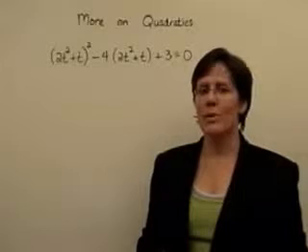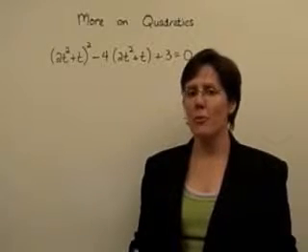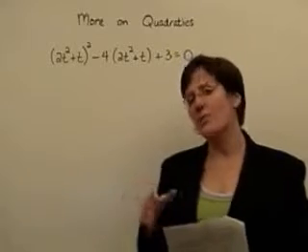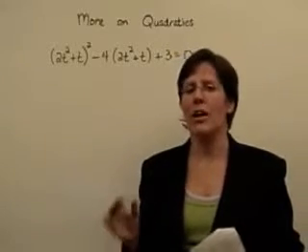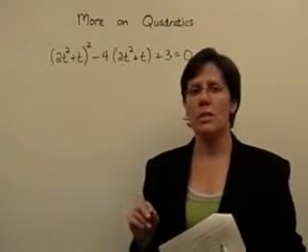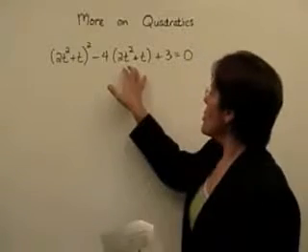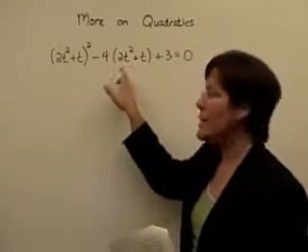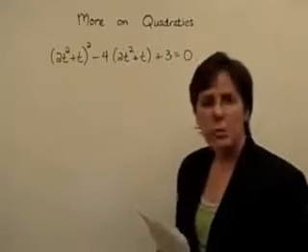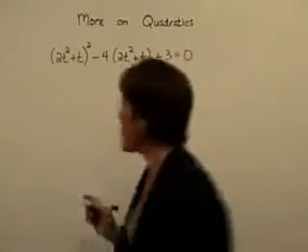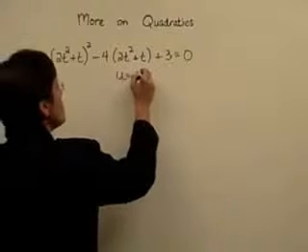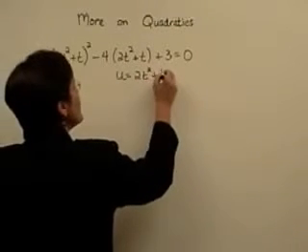Here's another example of an equation that is quadratic in form, but it's not real apparent at first. What I would highly suggest to you is always use the letter u, because it's something we don't use very often, and that helps make it clear to you that you're replacing it for an expression in the original. Also, look to the middle term here. In this case, it's a minus 4 times what's in the parentheses. That's what you always let equal u. So I'm going to put right in the middle here that u is equal to 2t squared plus t.